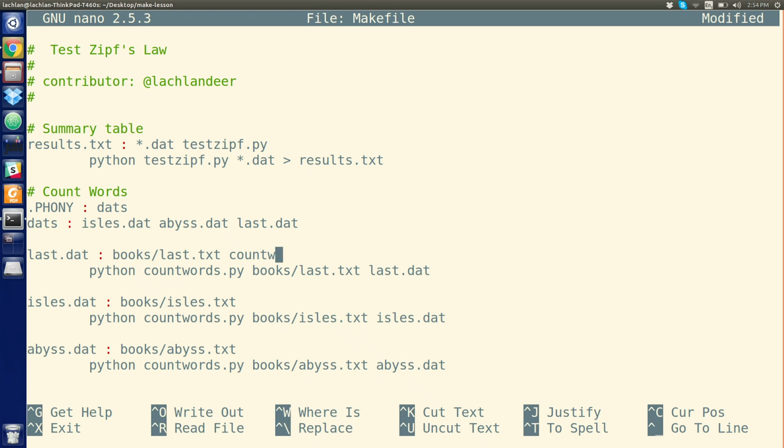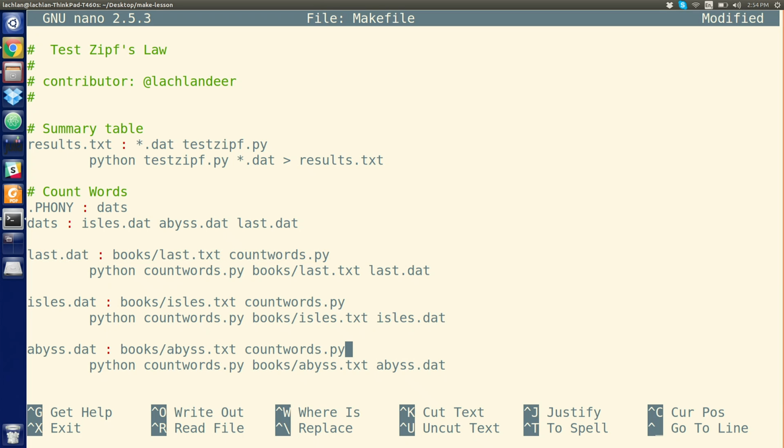They're going to depend on count words.py. So now all of my rules depend on the script that was used to make them and any input that I threw into that script. So in this case, datasets, which is important.